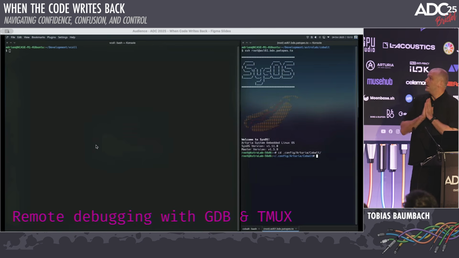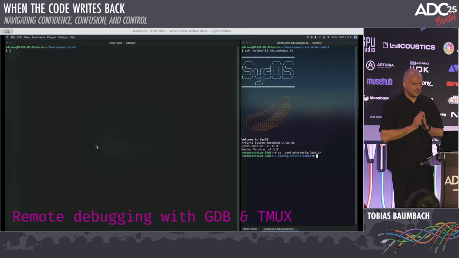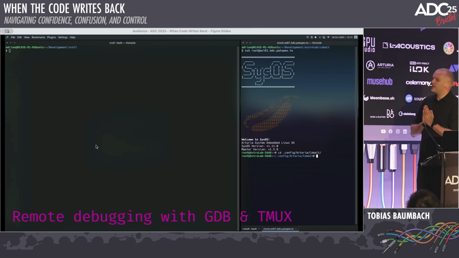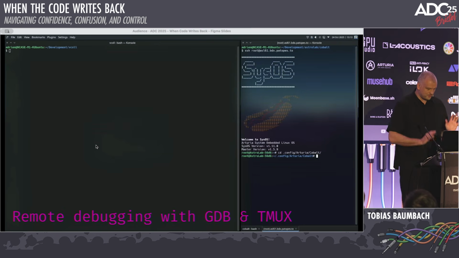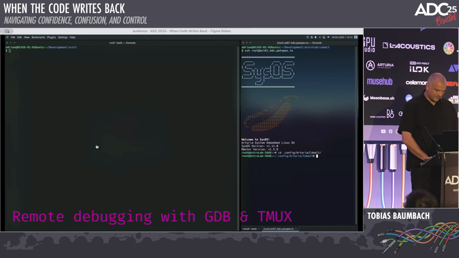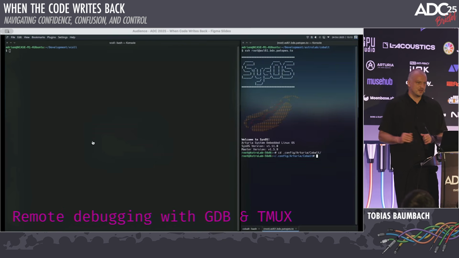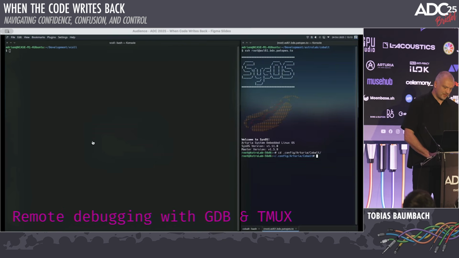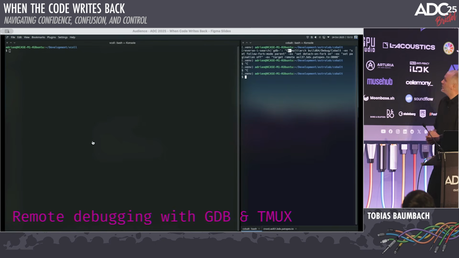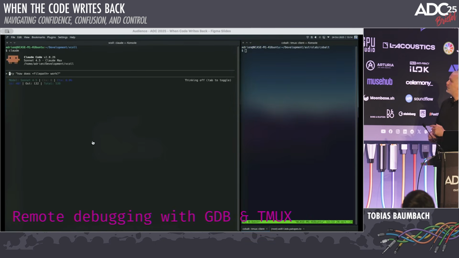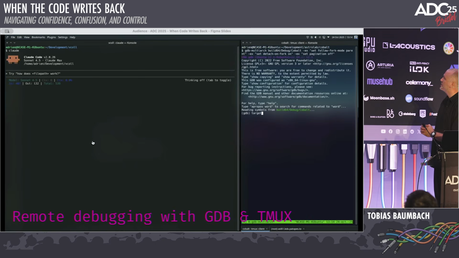So I wanted to show one workflow, and I apologize for the video quality. Something I couldn't figure out yet is how to cut videos with Claude Code. I'm sure there's some MCP client also for that. So I just tried to explain it. This is what we are using at Arturia to also debug embedded systems. When you have an issue in an embedded system, you basically run a remote debugger, and Claude Code has the capabilities to connect to GDB if you're running it in a dedicated tmux session.